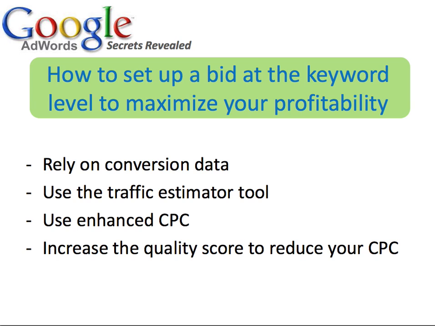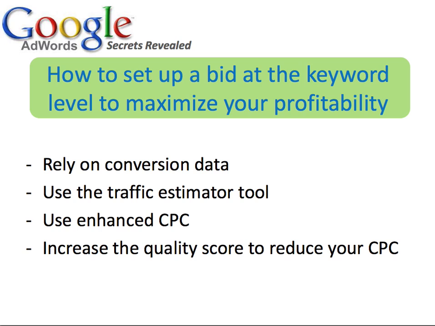And finally, you need also to consider that the quality score plays a big role in your bidding strategy. So you should increase the quality score of your keywords in order to reduce the cost per click. Why? It's really easy. Basically, the ad rank, the advertising rank, is what determines your advertising position. The higher your ad rank, the higher you will show up on the search page. So basically, the ad rank is calculated by multiplying the quality score and your maximum bid per click.